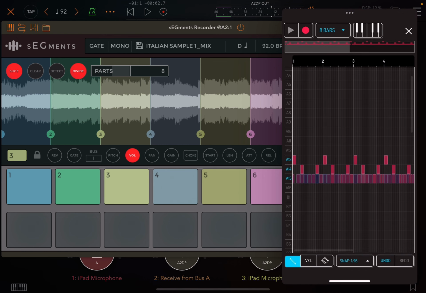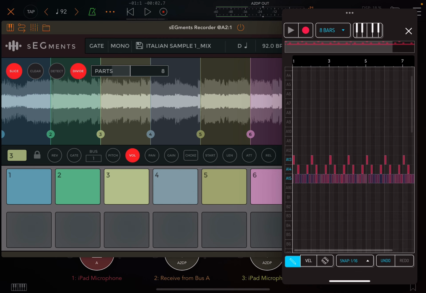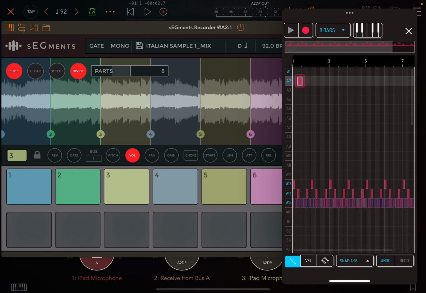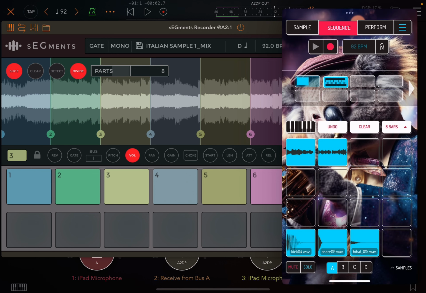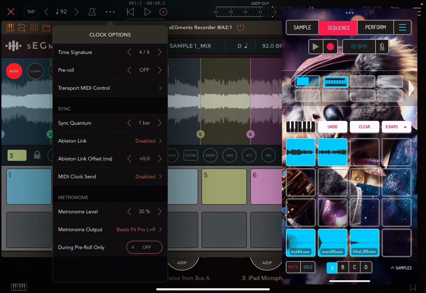Go in. And then I'm going to use, I think I saved it on this track here. Yeah, because the first one is the intro. All right. So then you have this. I'm going to turn the metronome off. I'm going to turn off the pre-roll just for right now.